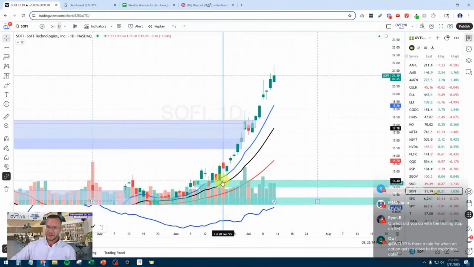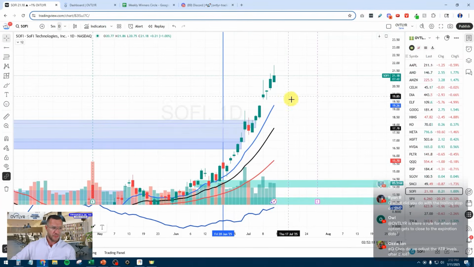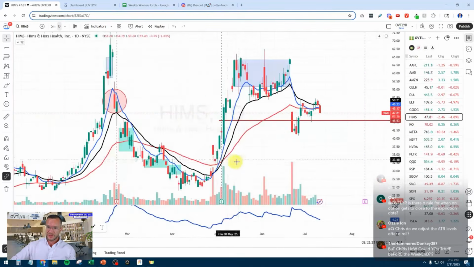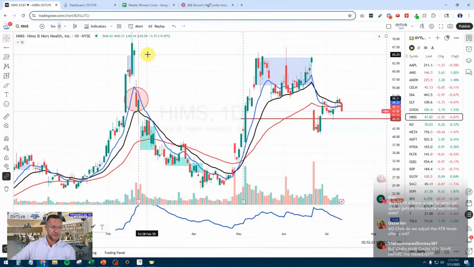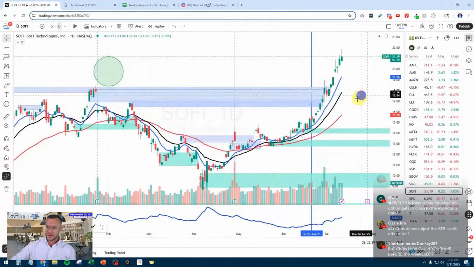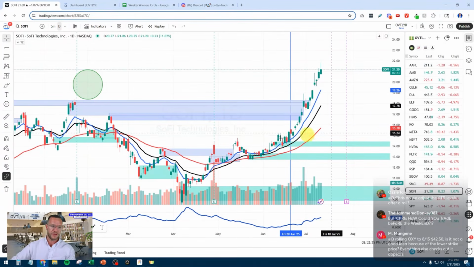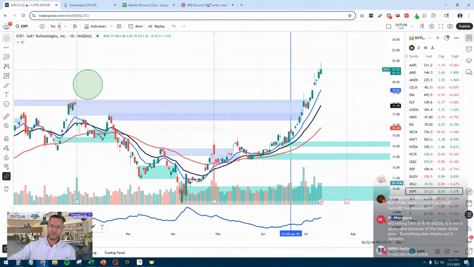So Outlier got that buy signal back on June 20th, and it's gone up like 38% since that point. This reminds me so much of HIMS, right? Remember what happened with HIMS, right? Pepperidge Farm remembers. Look at that huge move up in HIMS, right? I wouldn't be surprised at all if we saw something just like that happen with SoFi. And let's be real here. SoFi's a meme stock. You can say all day, every day, how they're changing the world with their amazing financial products, whatever. It's a meme stock right now. It is by far 100% a meme stock. Just watch out for that pullback, right?